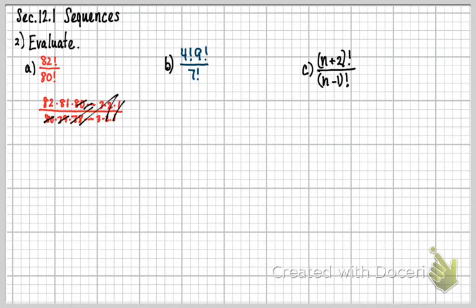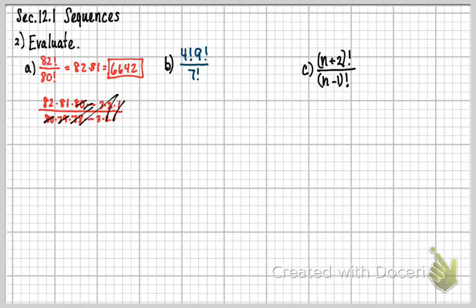And the only thing I really have left here is 82 times 81 over 1. So that's really how this works right here. So this answer is really 82 times 81 because everything else canceled. And that turns out to be 6642. So there's our answer. So that's kind of a nice thing about this, is just kind of think about how those factorials work.